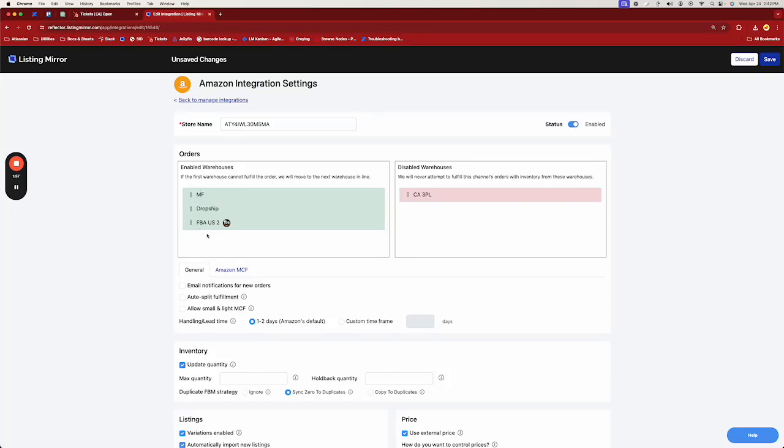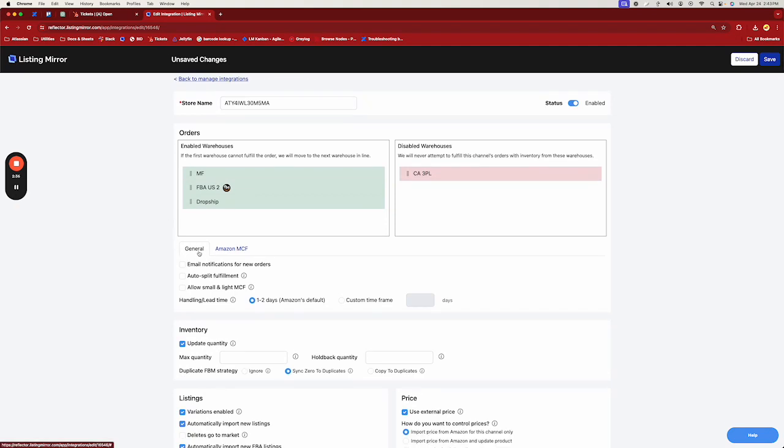So let's say you have these three enabled. If it's sold out in the first two, it would default to the last one. So what we do is, every time someone places an order, we check, do you have any merchant fulfilled? If not, we'll check, do you have any dropship? If not, we'll check, do you have any FBA? If not, then we'll just tell the marketplace that the listing is out of stock. So you want to order these in matter of importance to you. If you want one warehouse to sell it before the other, make sure those are ordered like that. And this is a universal setting across all of your integration settings, so I will only explain it for this first time.